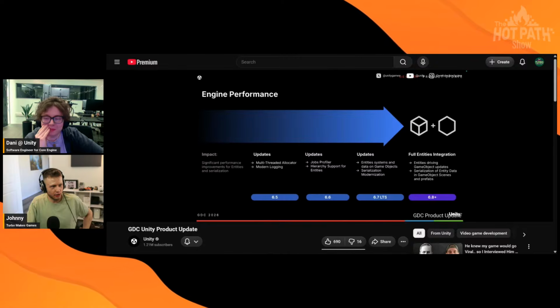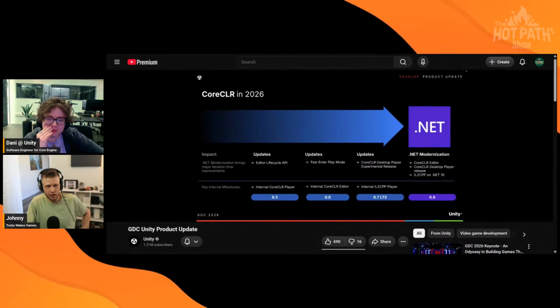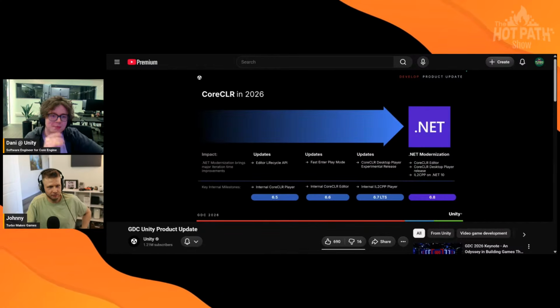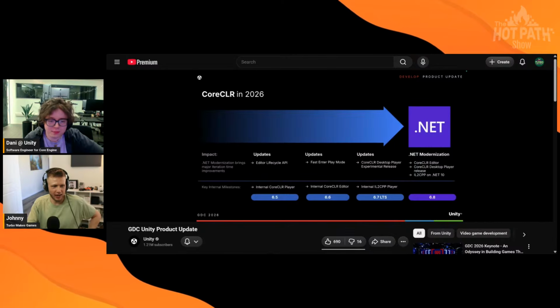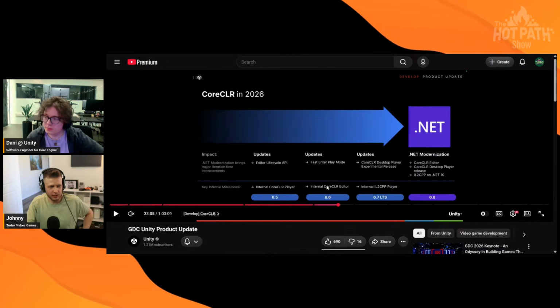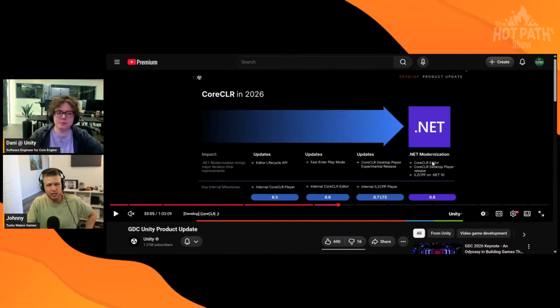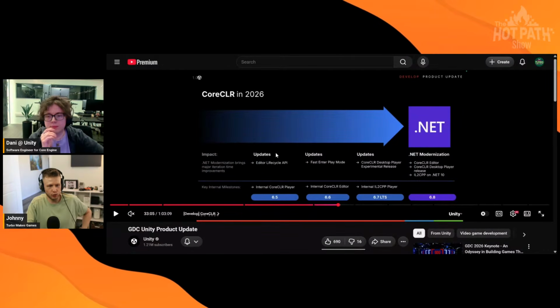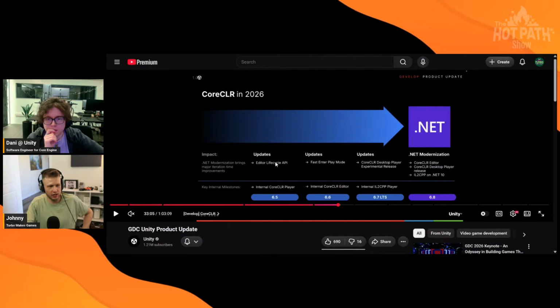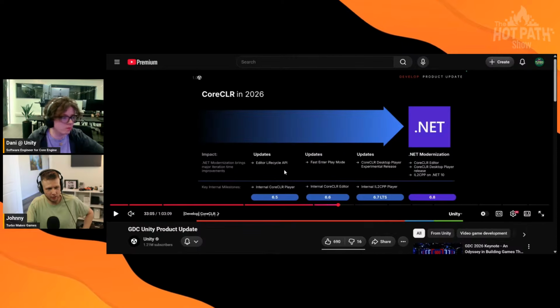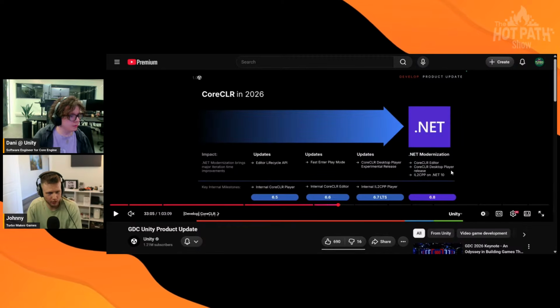So some other interesting timelines. We've got, of course, CoreCLR, getting to this .NET modernization. It seems like it has a similar schedule for milestones, with some things coming out in 6.5, going all the way up to 6.8 here.